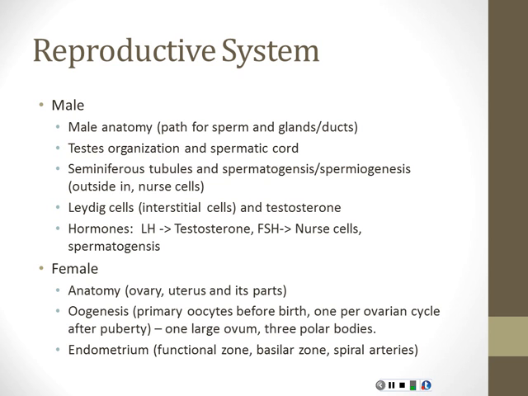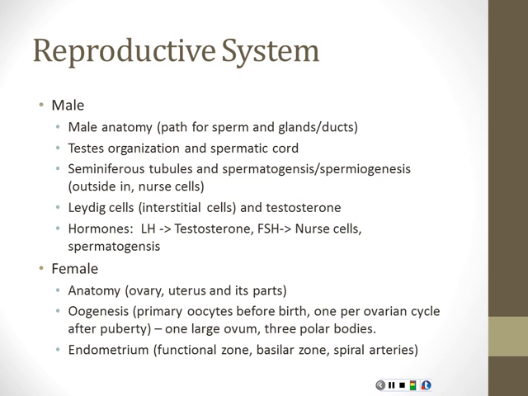Then we sort of zoomed in and looked at the testes. Seminiferous tubules are where the sperm are made. Spermatogenesis and spermiogenesis are not the same thing. Spermatogenesis is the creation of spermatids, right? We talked about how in the male, one cell becomes 4 roundish cells. Those are spermatids. So that's spermatogenesis. And then as we go to the more recognizable spermatozoa, that's spermiogenesis, just so you don't get hung up on a word there.